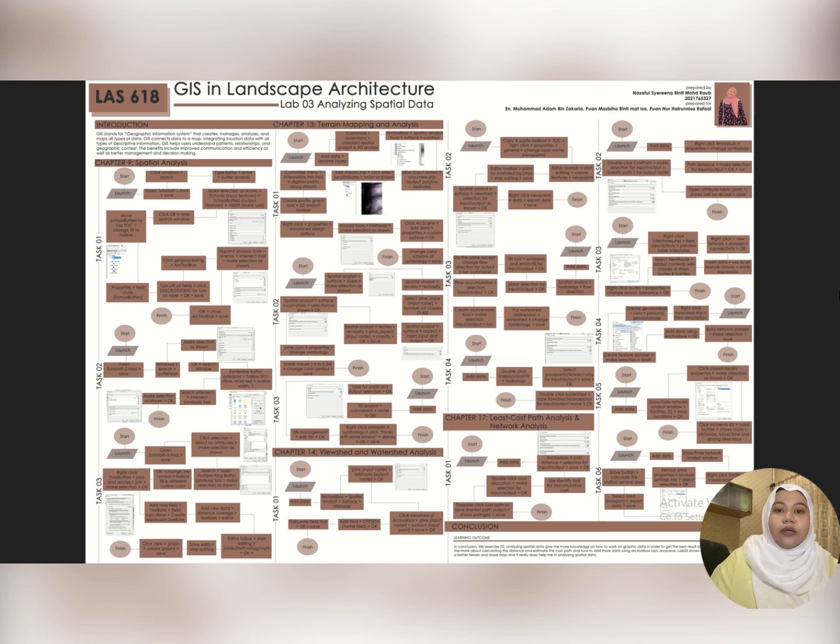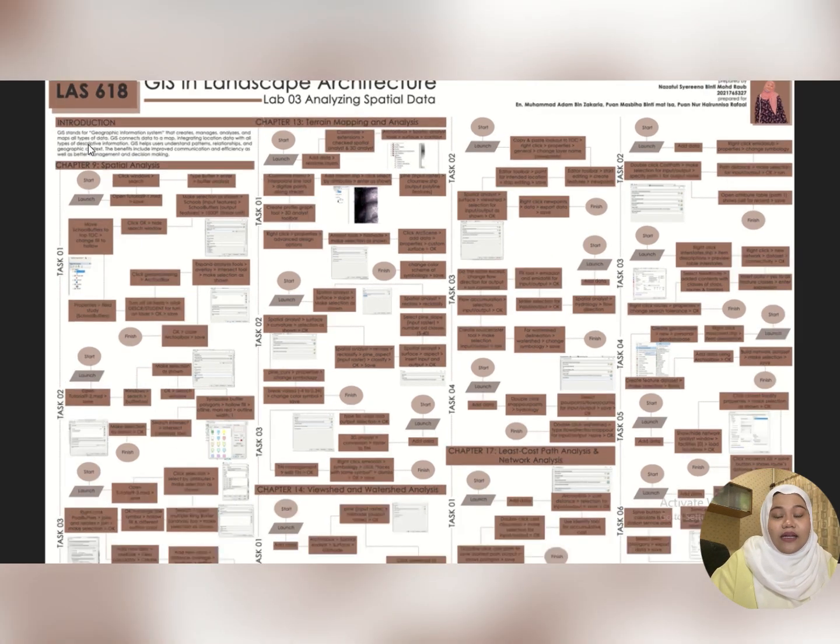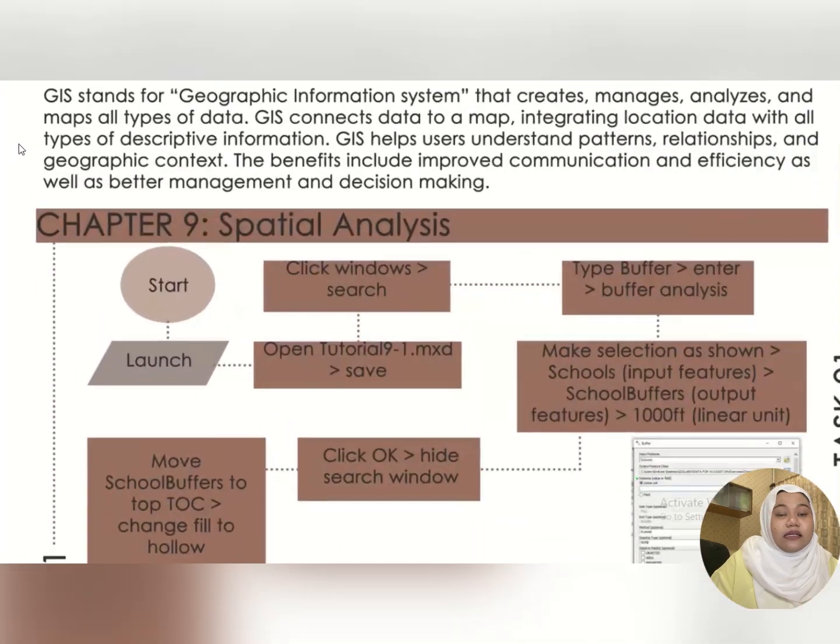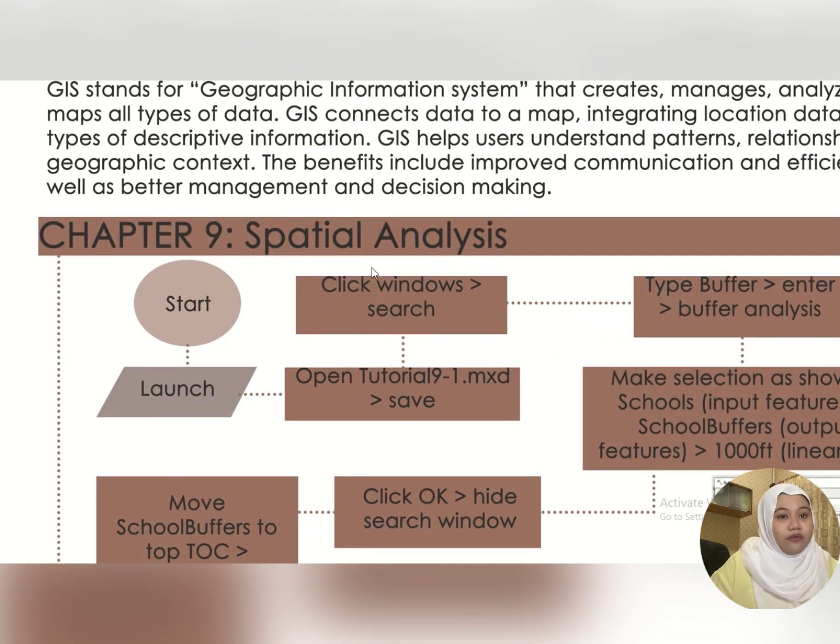Today I will talk about exercise LAB03, analyzing spatial data. In the previous lab exercises LAB01 and LAB02, I became familiar with a few button functions in ArcGIS, and with how to manage data in this tool. In LAB03, we get more familiar with using ArcGIS and make sure that we use spatial analysis and spatial thinking in landscape planning. In chapter 9, spatial analysis deals with problems or behavior that involve geographic locations.